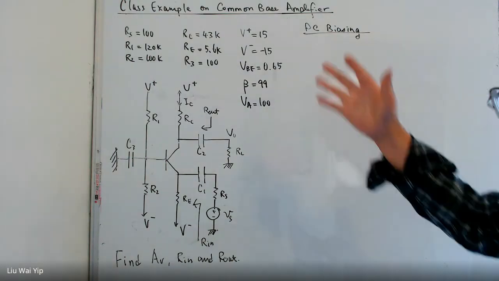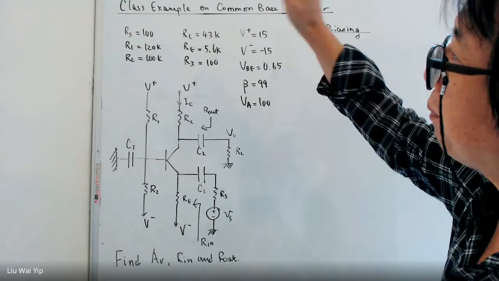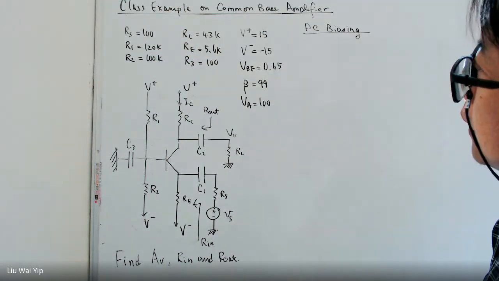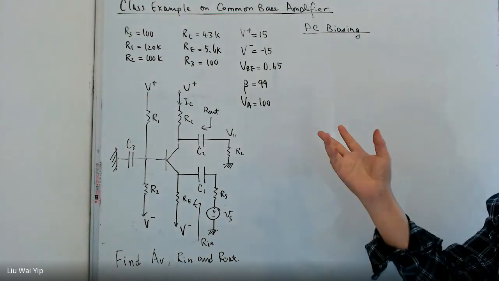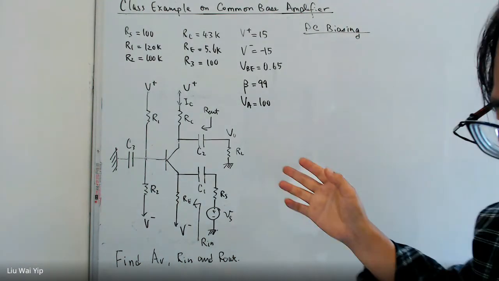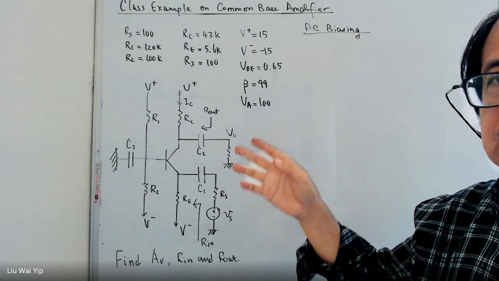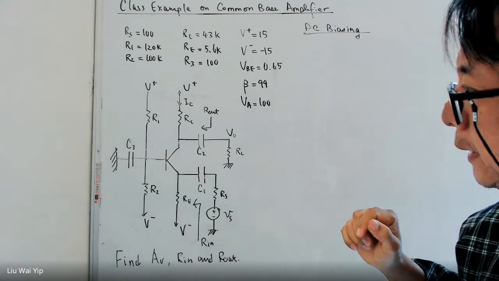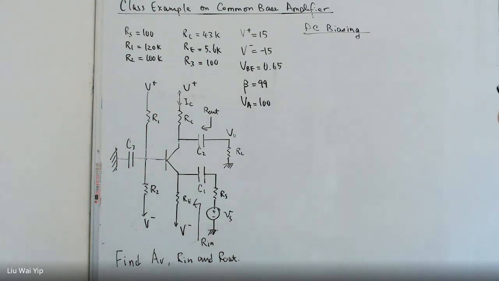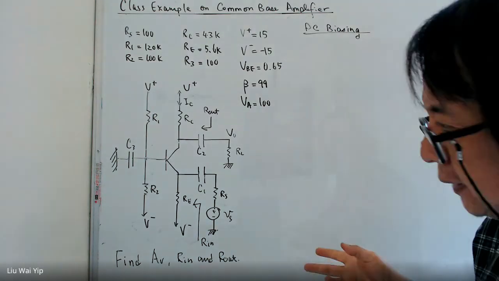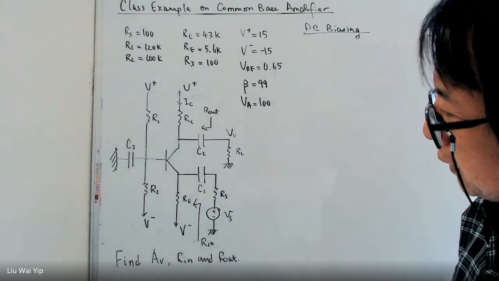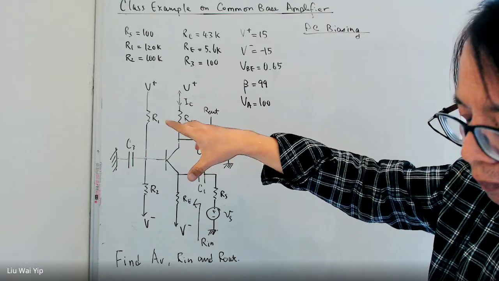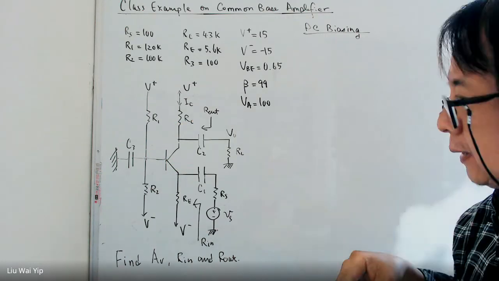Hello, this video is about a class example on common base amplifier. I made this video because one student asked me for the solution to question one of the homework exercise. So if you have the slide, then you can double check the circuits here. This circuit was copied from the lecture slide.